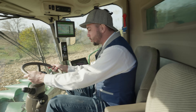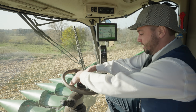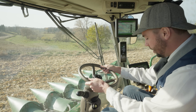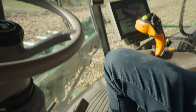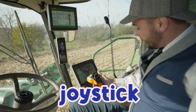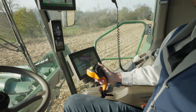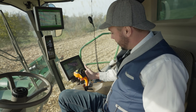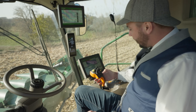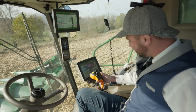Let's talk about everything we have. First, we have a steering wheel. What does every steering wheel have to have? Not a horn, I guess. The steering wheel helps us turn the wheels left and right. We've got some pedals that help us stop. Now, the most important part of this entire thing is right here — this joystick. This helps us move: if we move it forward, the machine will move forward, and if we go backward, the machine will go backward. We've got 10 different buttons on this one joystick.